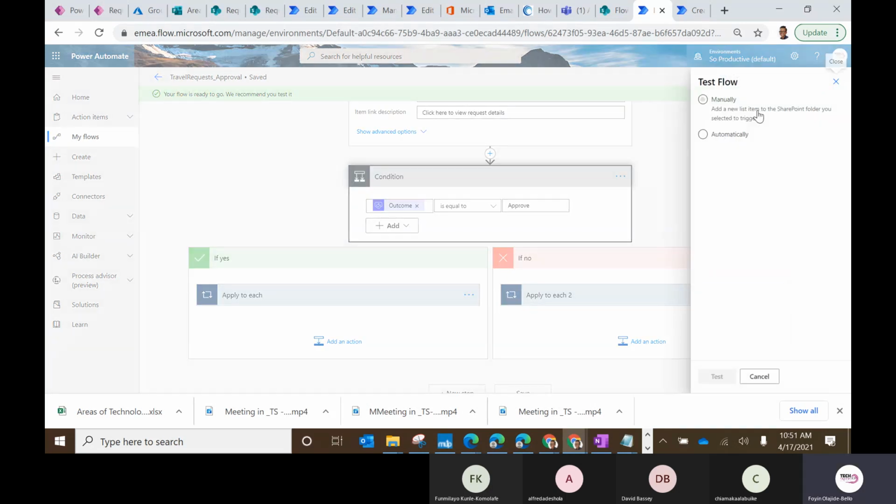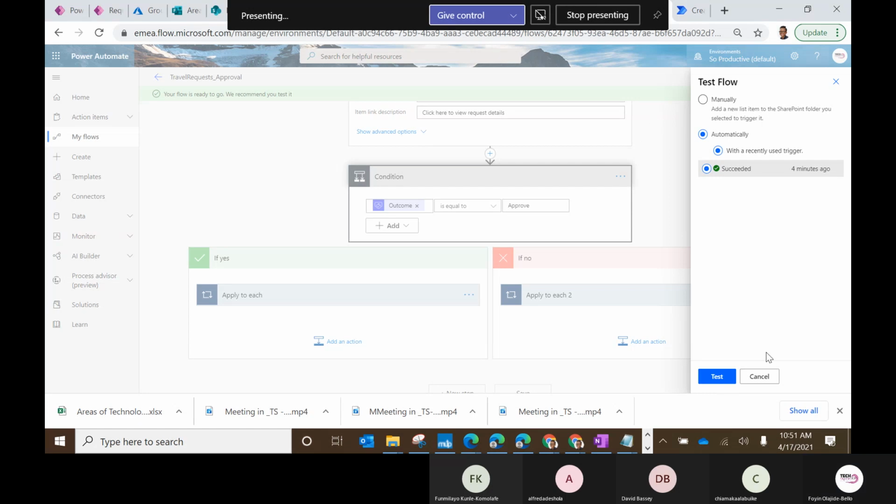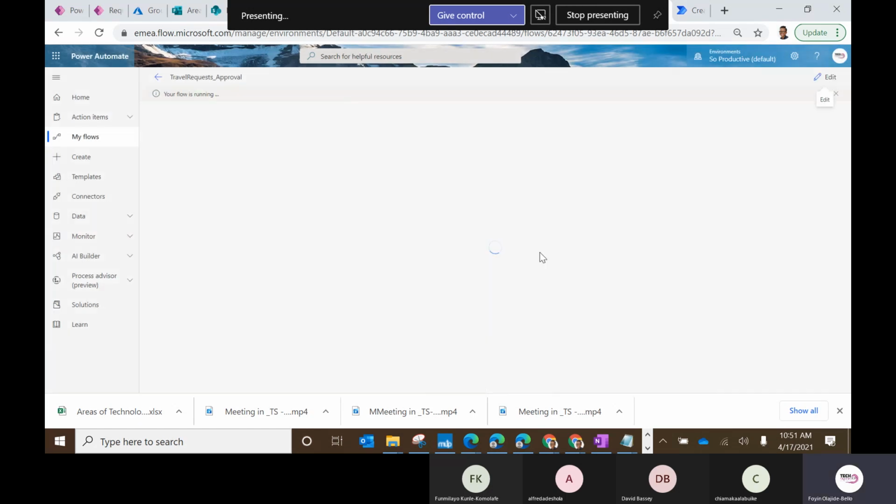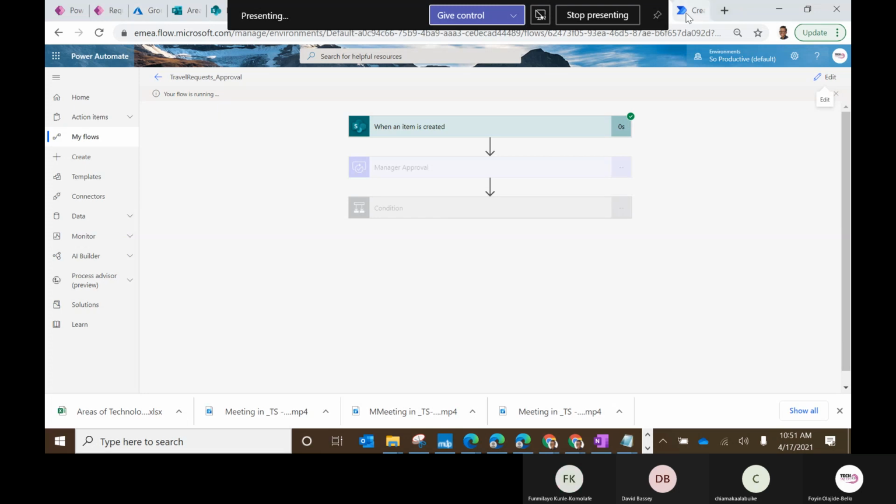And let's test. So you can also test. Once you have a successful run, you can keep testing again with that run. So let me test again.